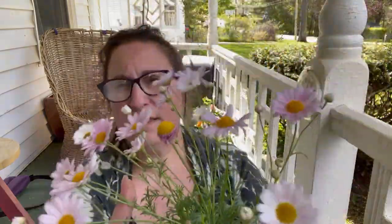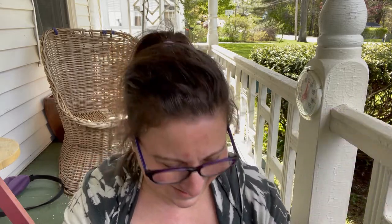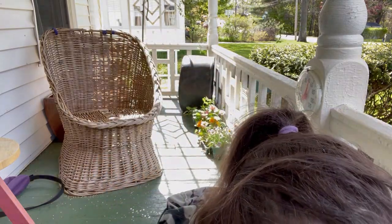I hit up the farm store actually last weekend. I thought I was gonna do this sooner, but the week got away from me. Anyway, I got some beautiful stuff. Let's see, this is, look at that. This has a really long name. Agranthemum? I don't know. I looked at them and I went, whoa, little pink daisies. Let's put that in. And speaking of daisies, I got some Gerbera daisies.